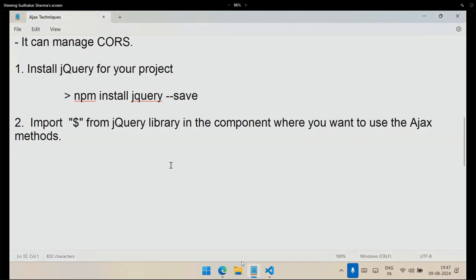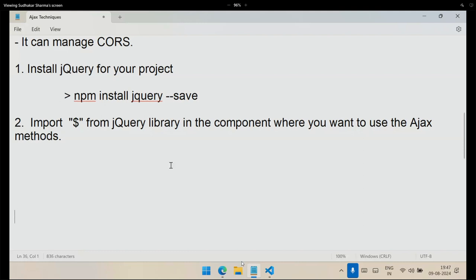The complete jQuery library is built in an anonymous function, and that anonymous function is defined under the reference of dollar. You can access all the jQuery methods by using this dollar.